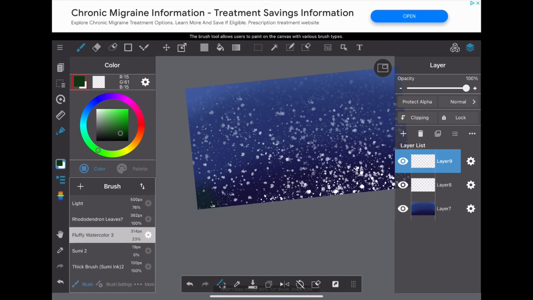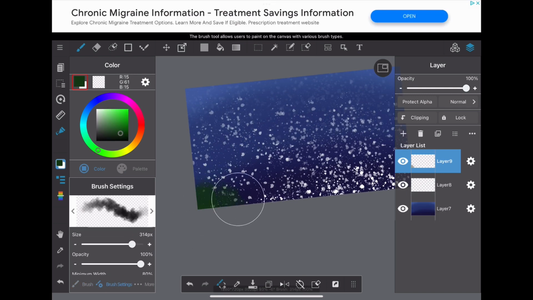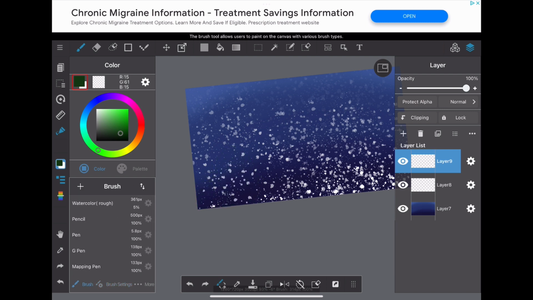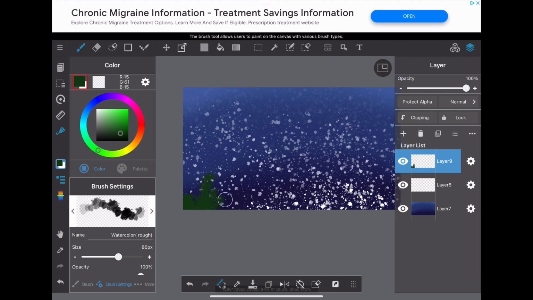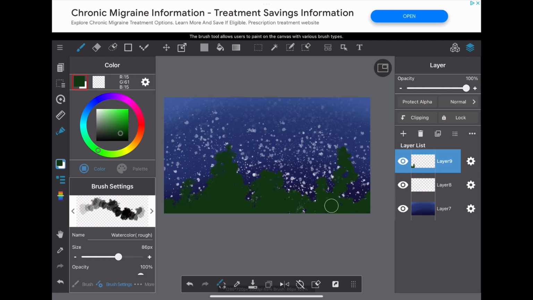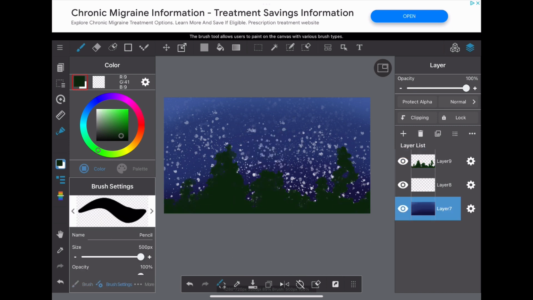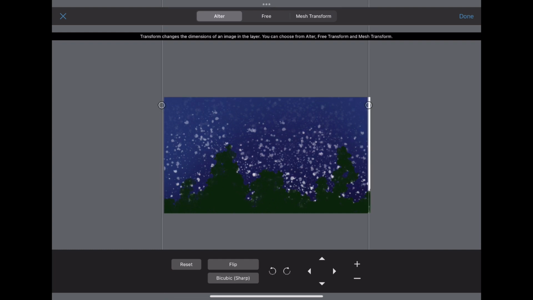Something you're going to want to make sure to do is make the two edges of your canvas line up so that when you animate the background, it looks like it runs smoothly. So what I'm doing is drawing trees. As you'll see, as I finish drawing the trees, I'm going to have short trees by the side that are the same height, and then taller trees in the middle. So when we animate this, the left side and the right side are going to look like they seamlessly flow into each other, so it looks like we're going in a circle instead of obviously repeating the same loop over and over again.